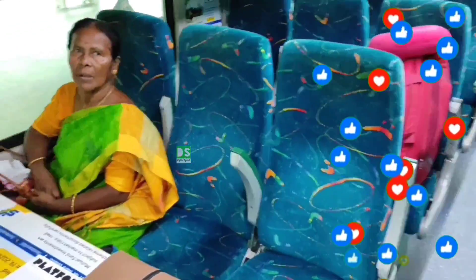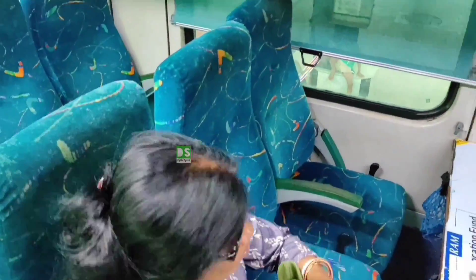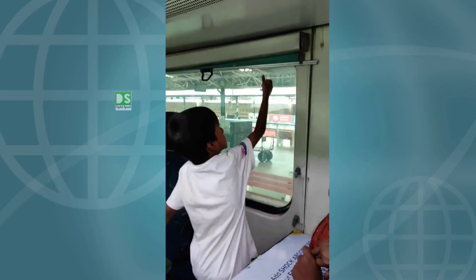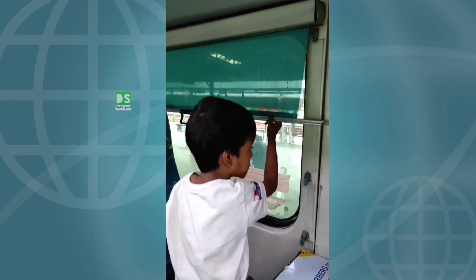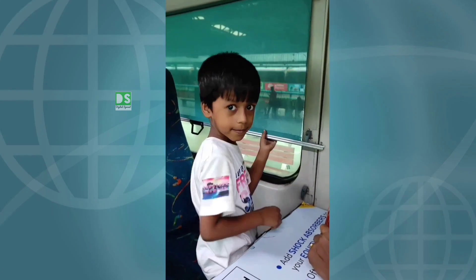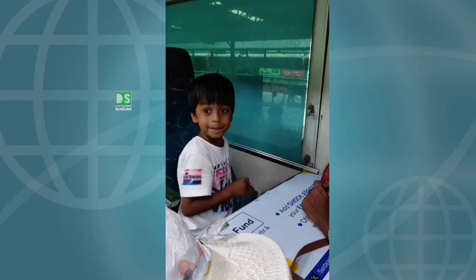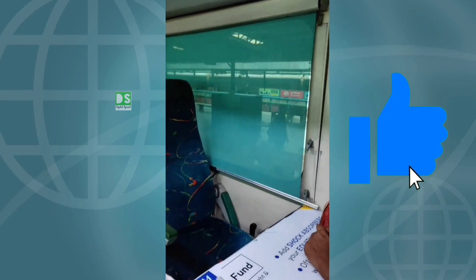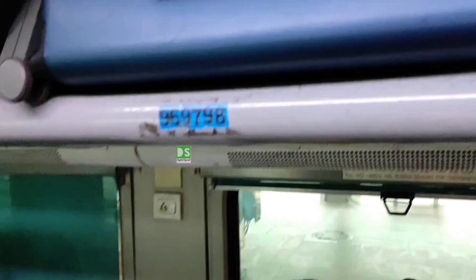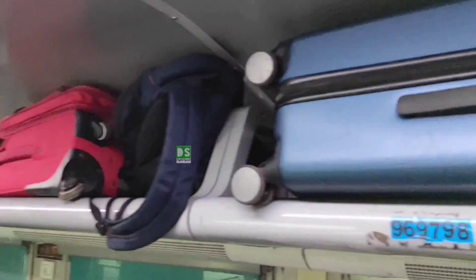These are the central spaces you can see here. We have booked six seats in the central space — three on one side and three on the other, total six. My mother is sitting here. My son is showing you how to pull the window curtain if you need it. This is the partial block of the window and this is the full block. We are going to Vellore by this train and we have a lot of luggage. We have kept our luggage at the top — you can see this bunk. These are all our luggages.